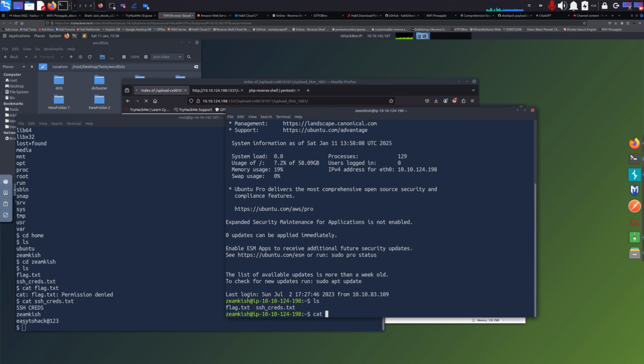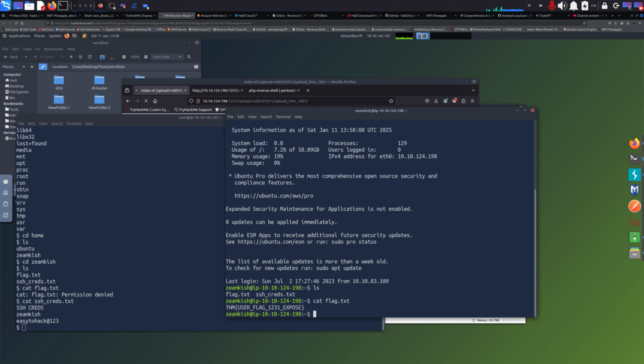All right, so there's our user flag. And now we need to see how to escalate our privileges. And we're going to do that with user root.